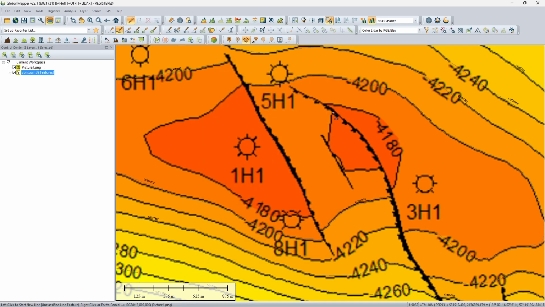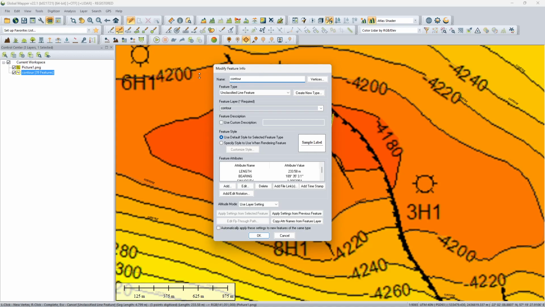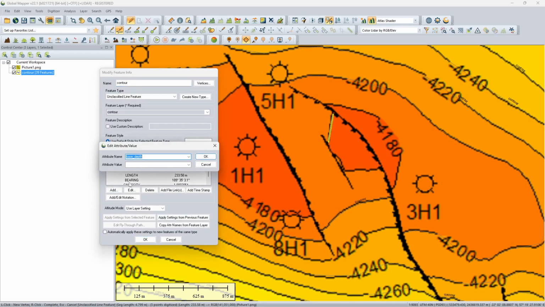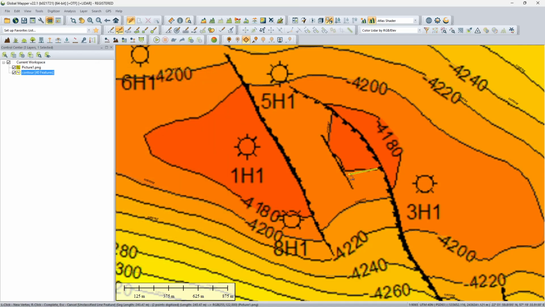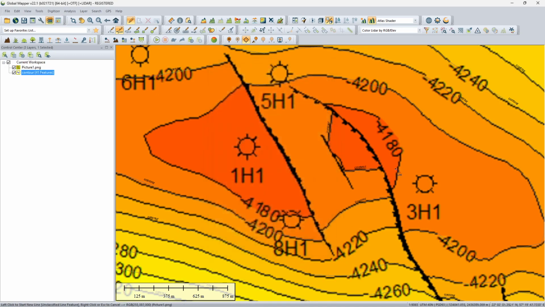And this one is minus 4 180. Again here. Contour minus, sorry, 4 180. Continue it on the other side.